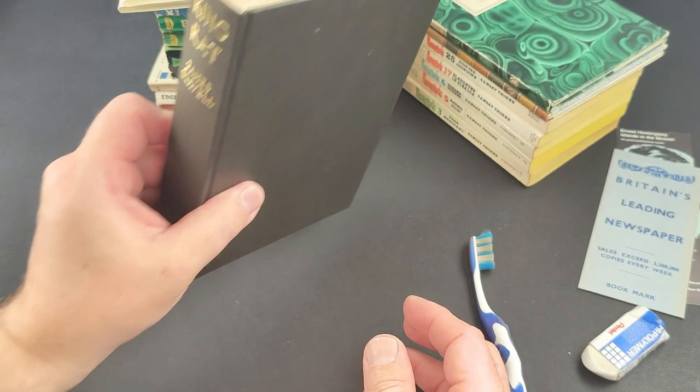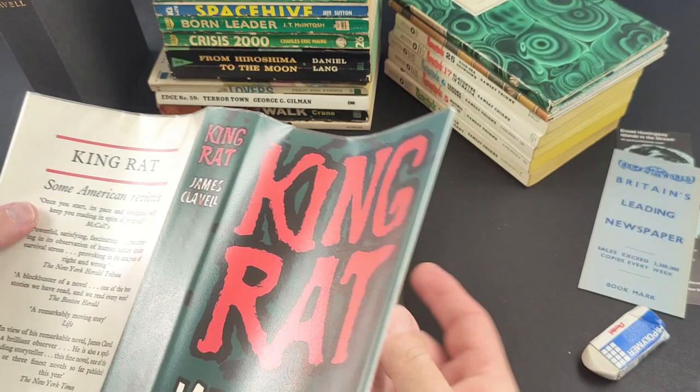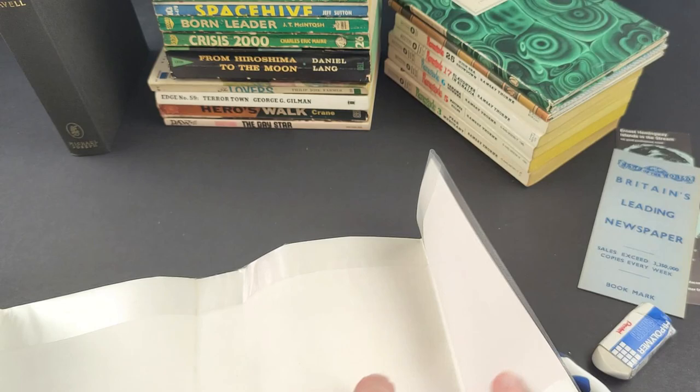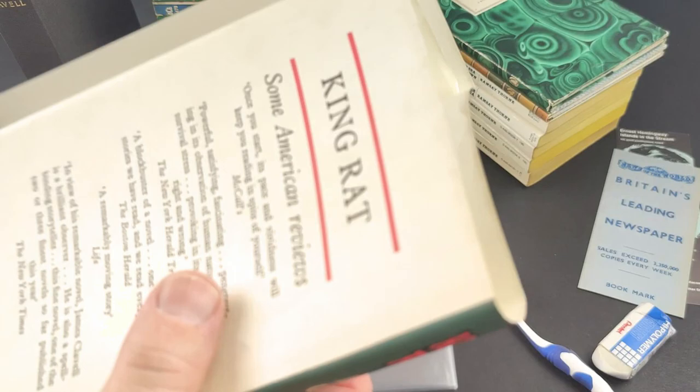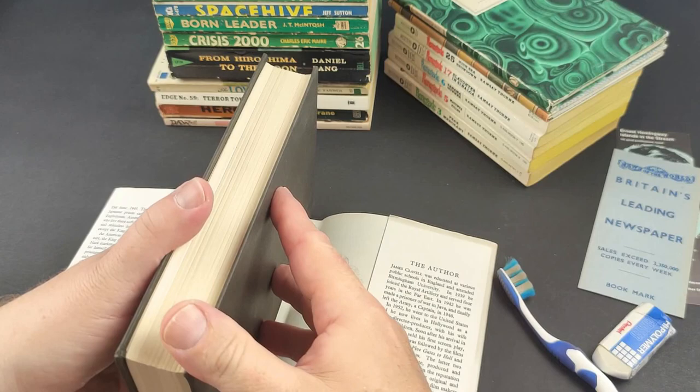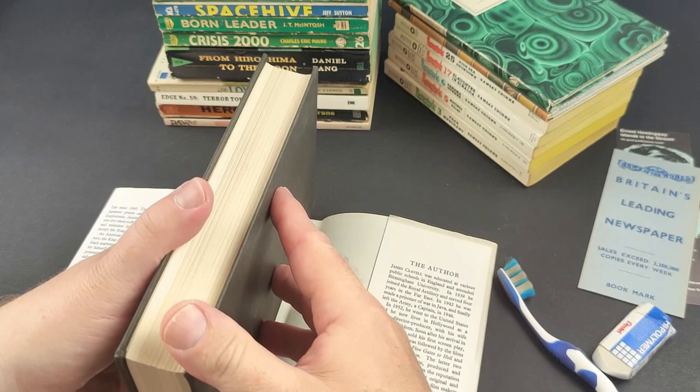The wrapper on this is actually pretty good as well. However, it's got a matte finish to it, not nice and shiny. I'm going to take this out of the wrapper — it's done its job, it's protected it — and in time I shall replace it with a really nice protective wrapper of my own. Look how bright and vibrant that is considering it's 60 years old. I'm very pleased to have that copy in such a nice wrapper. It's just a shame about that ding on the top, but not the end of the world by any means.